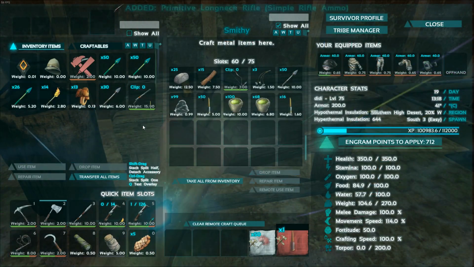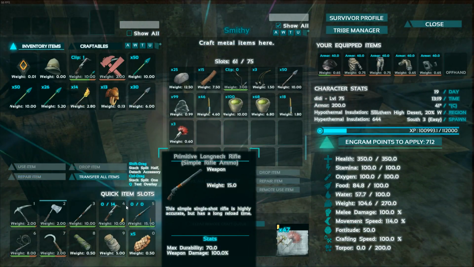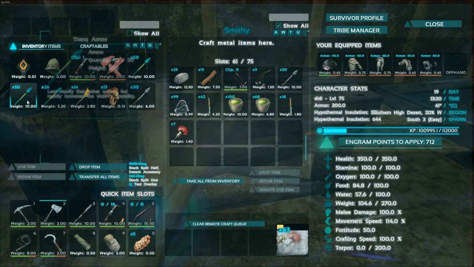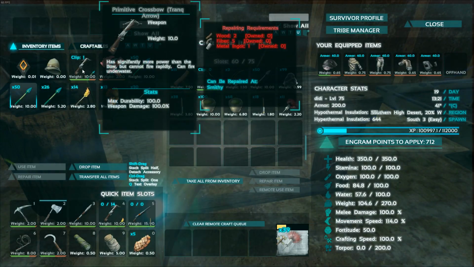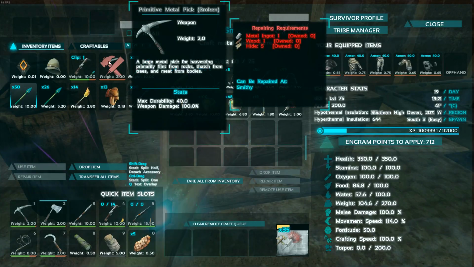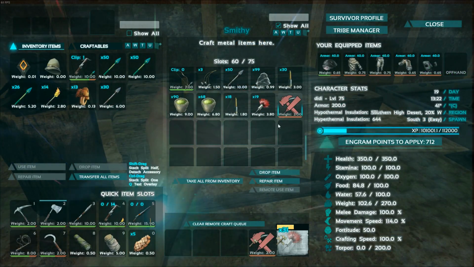So we have a long neck. Narcotics is going to be. We'll keep this one here for fire hose, and we will keep these on the bird anyway, just in case, along with the crossbow. That can go in here. We'll bear that up as well.